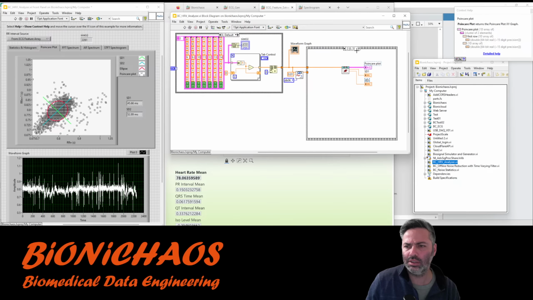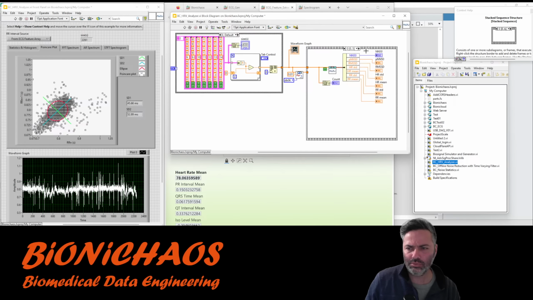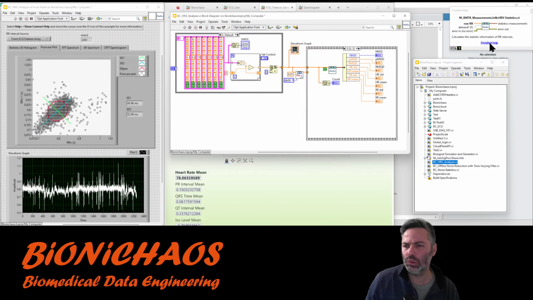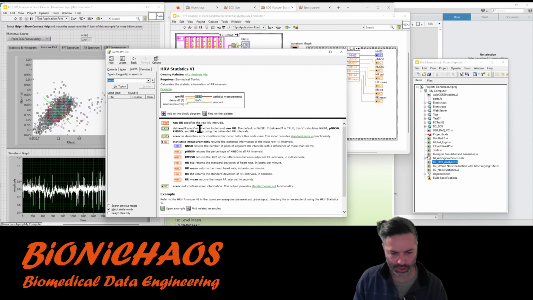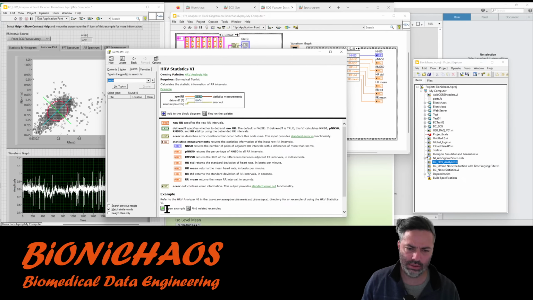Using the biomedical toolkit, it returns no raw signal.